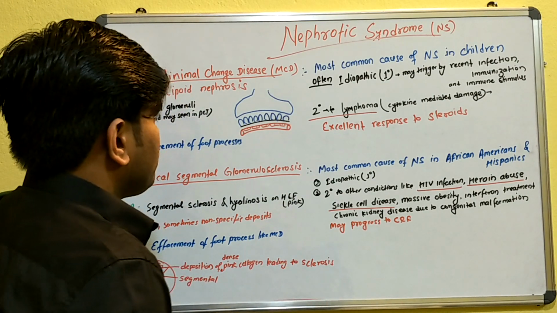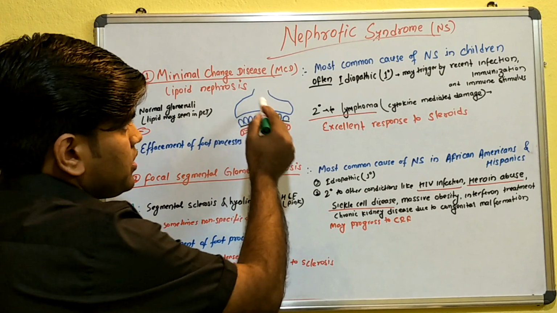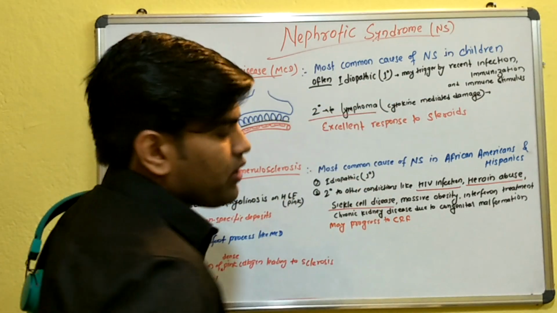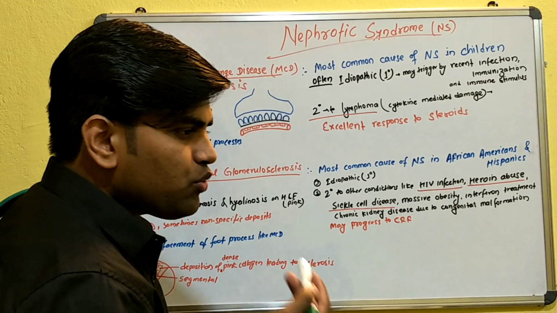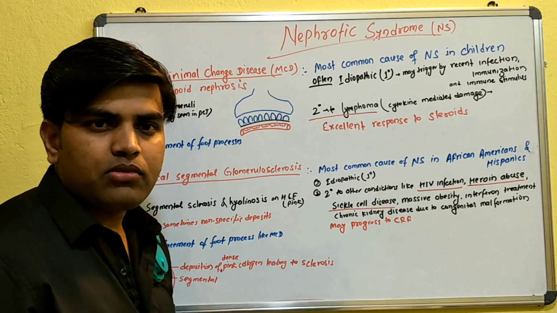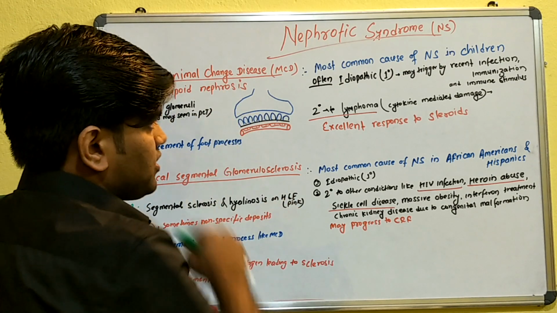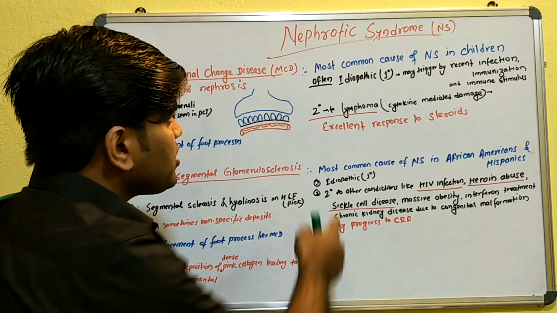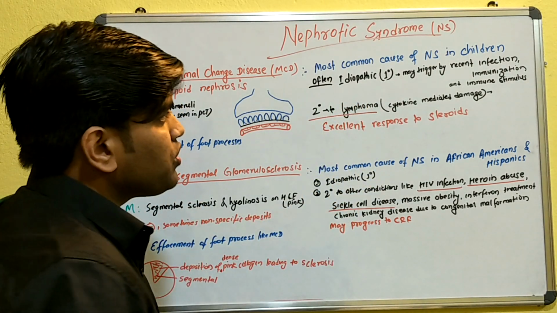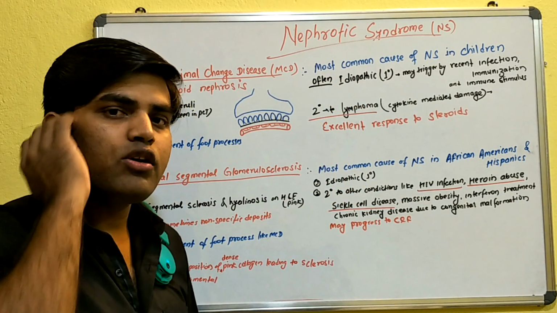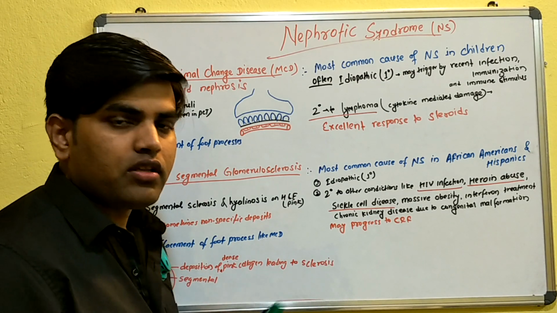the blood vessels. Now moving to minimal change disease, it is the most common type of nephrotic syndrome in children. If a child presents with nephrotic syndrome, then your first diagnosis, your first presumption, should be minimal change disease. The causes of minimal change disease are often idiopathic; it may be triggered by a recent infection, immunization or immune status, but that is idiopathic and nothing new.